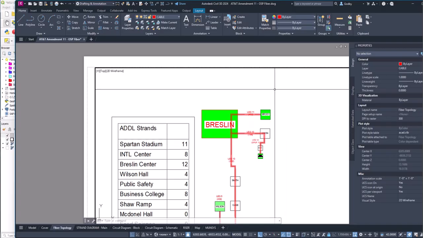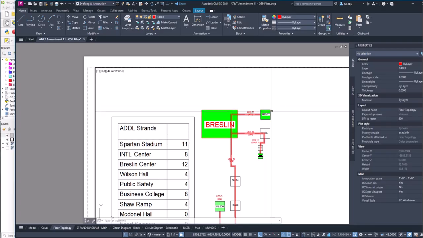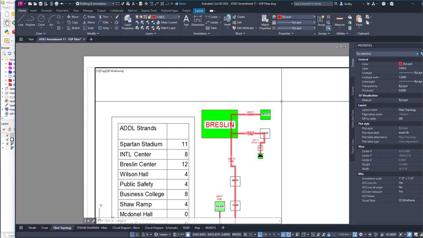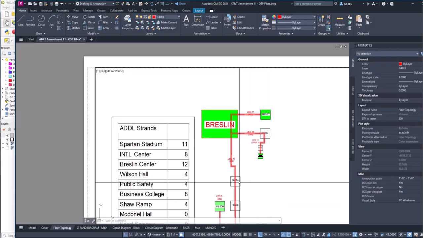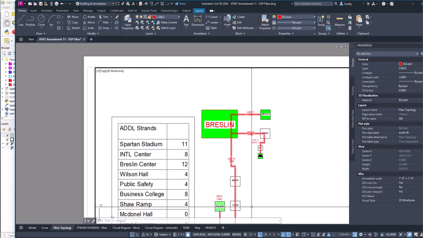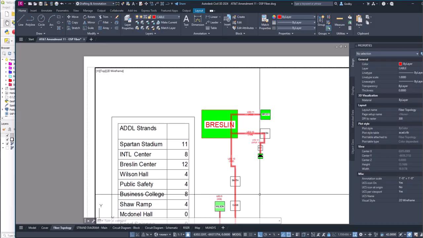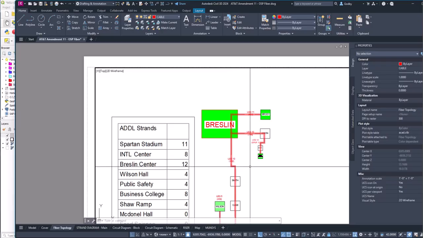But my point is that the buildings that are in this lime green are buildings that need fiber circuits to them. The others pass through other buildings, so they're kind of part of the design, but they're actually spliced through or expressed through these buildings. So really the technician won't even need to visit these buildings because these are already pre-existing fiber cables that have been built up already.